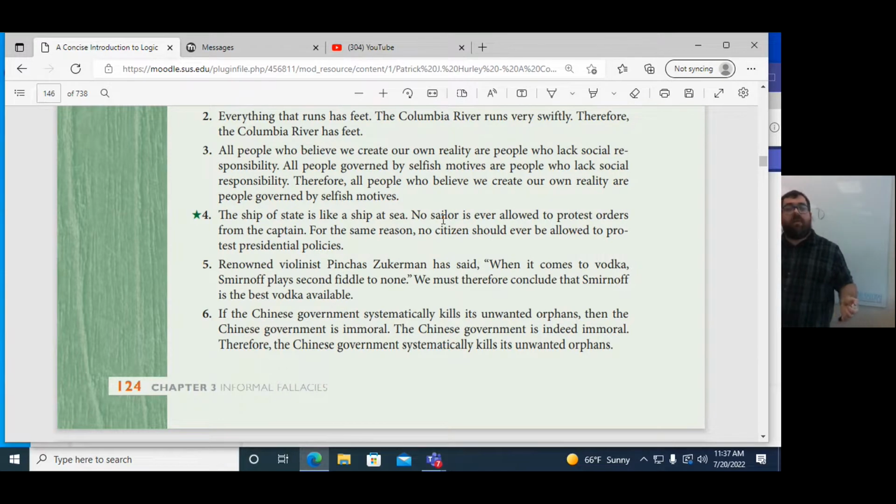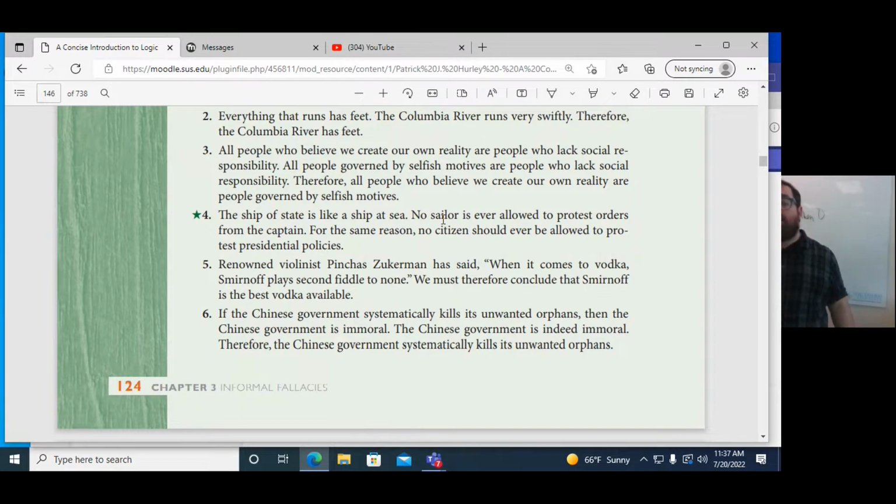However, if you're a sailor in the Navy or you're part of the Merchant Marines, there's a hierarchical structure. There's maybe 10 people aboard a ship and there's a clear line of command, right? And you're not allowed to question the orders of a captain. So they're two different things. They're not similar to each other. So the analogy doesn't hold, and it's a content-based type thing. And that's why we say that that's an informal fallacy, right?